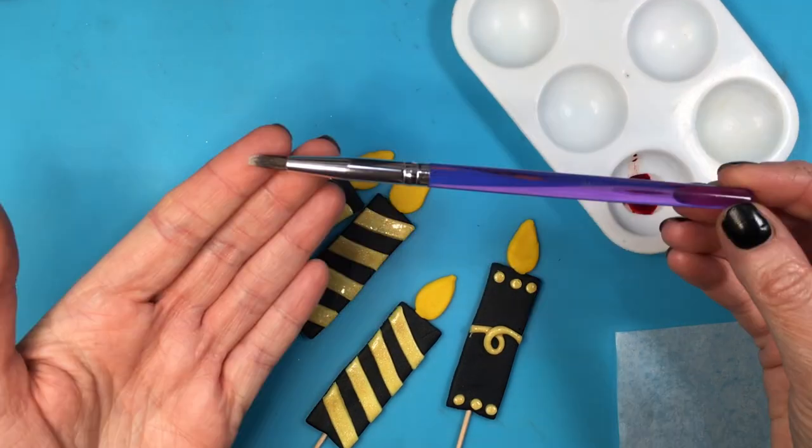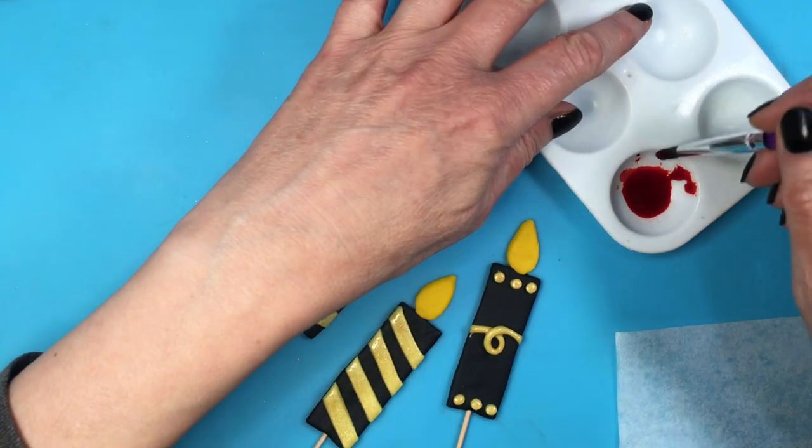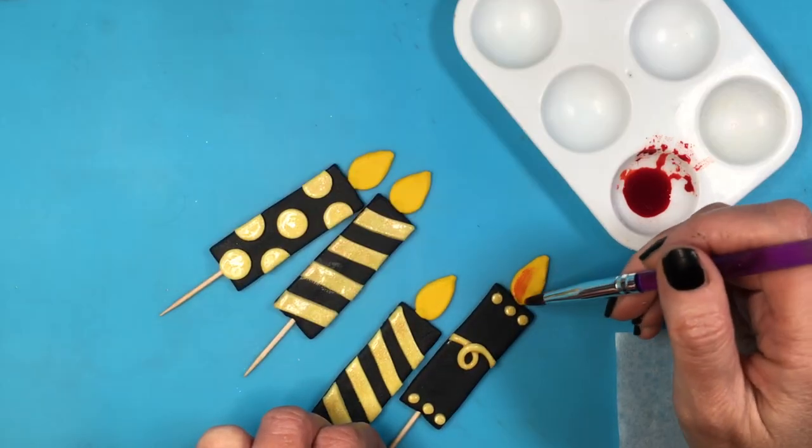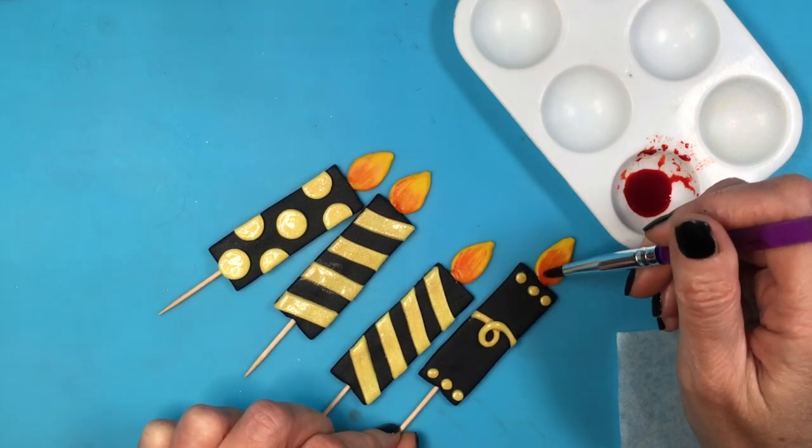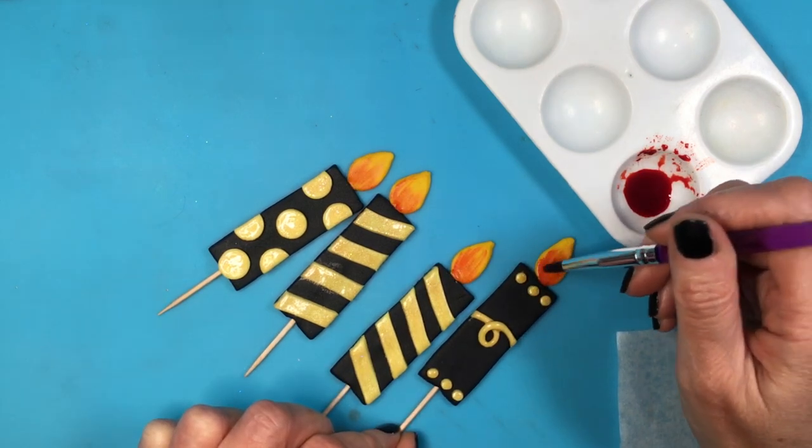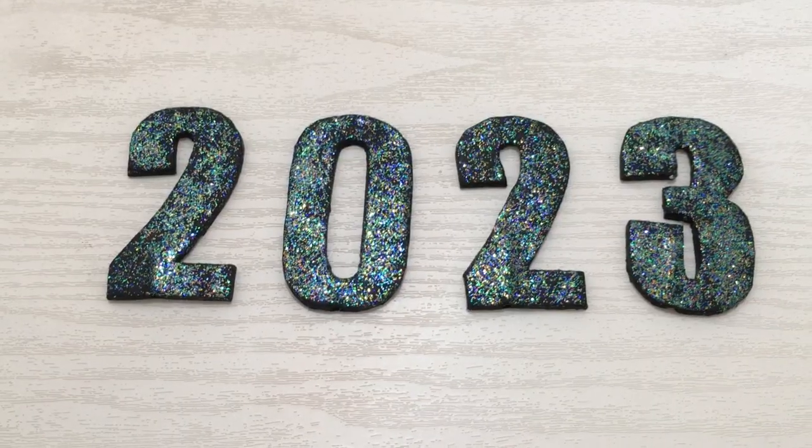And as a final step I'm going to be adding some Tulip Red—you can add any red really—mixing it with my clear vanilla extract. Then just add some details to the flame. It's actually really easy: you just have to remove the excess and then just place whatever you have in the brush like that, and then just add a bit more on the bottom part. And it's pretty much it, guys. I love them. I love how everything looks, to be honest. Those numbers shine beautifully at night. Hopefully you like them too.